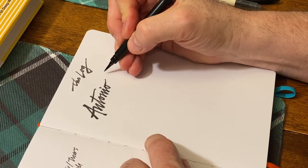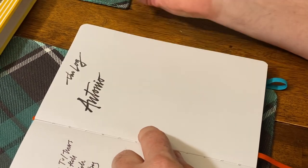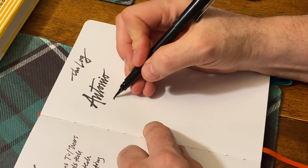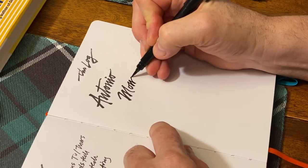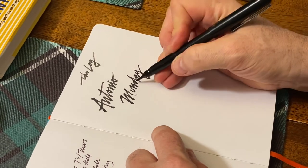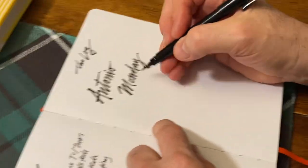Sometimes I'll do things and they turn out okay, and then there's times that I don't like them. In the logbook I usually do days of the week, so Monday — I sort of like these. I've developed an M; a lot of times the letters aren't connected. What I didn't like there is that the D and the A got plugged up a little bit, but it's a brush stroke so it's okay. Next time I'll try and open that up a little more.